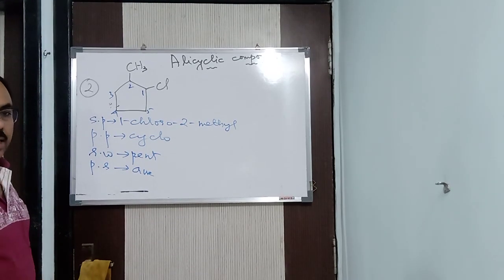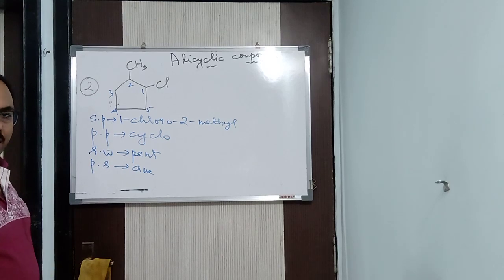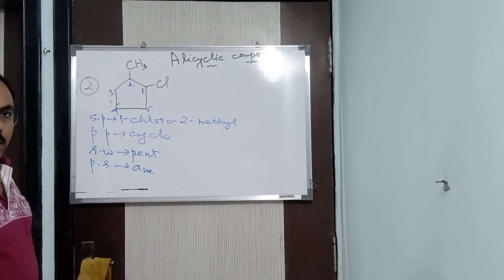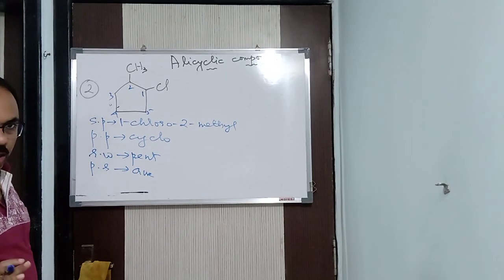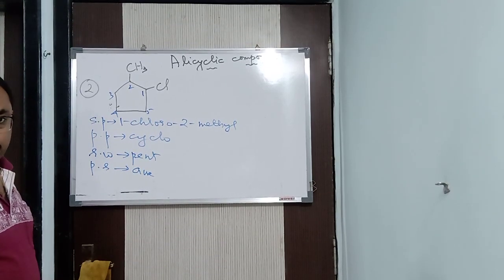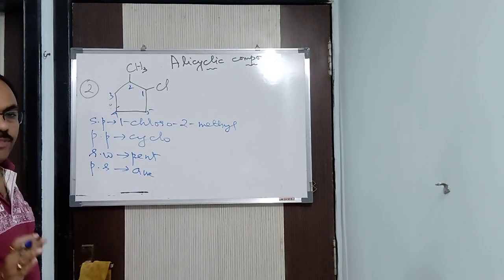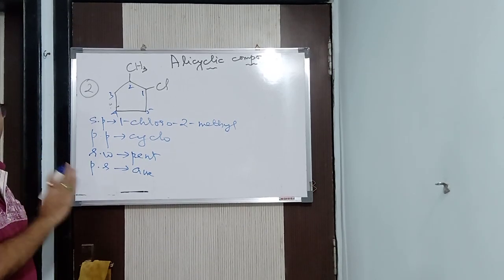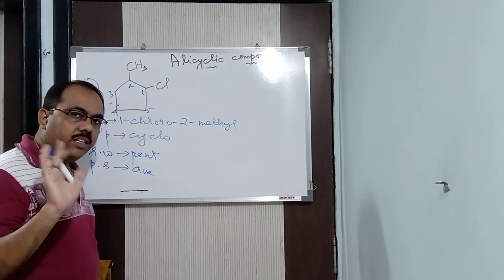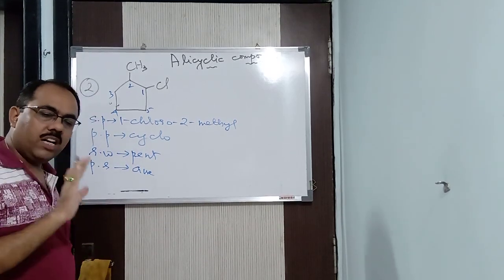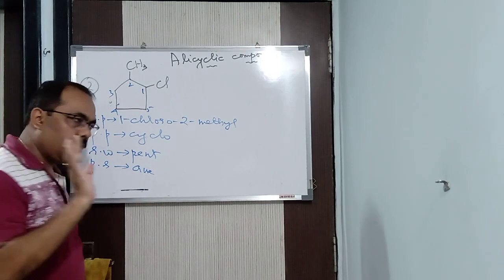So what you learned is that while writing the IUPAC name, when a secondary prefix is there, the numbering has to be done according to the lowest number rule only. If the numbering is the same from either end, then we have to go for alphabetical order, as you can see here. Correct? Without violating the lowest number rule, we cannot do it. We can't violate the lowest number rule. That you have to keep in your mind.